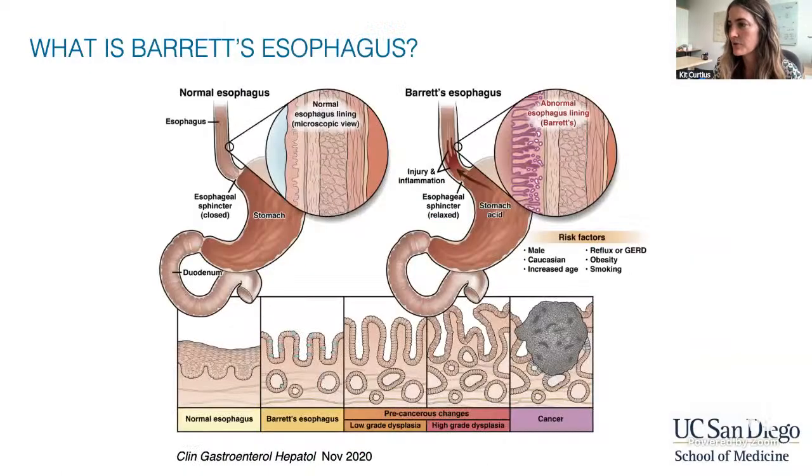And yeah, so I've been talking a little about Barrett's, but what is Barrett's? So Barrett's is this change in the distal end of the esophagus from normal squamous epithelium to this metaplastic type tissue that looks more like intestine. And the reason this happens is often because of gastroesophageal reflux disease or acid reflux in the distal end of the esophagus coming up from the stomach. And it's an adaptation of the tissue to deal with this acid.